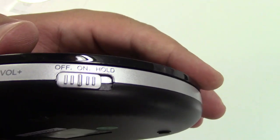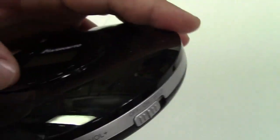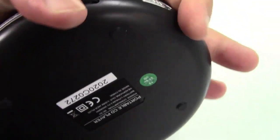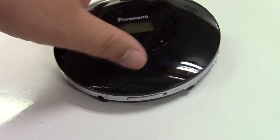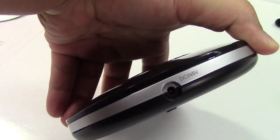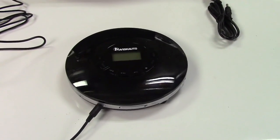I just want to show you the power switch. Right over here, you can see it has off, on, and hold. The hold function will allow it to keep running and it will ignore any button presses, so that way it'll keep playing. Volume plus and minus — there's a little wheel here that you push to one side to raise the volume and push to the other side to lower it. This control here will open it up so you can put in a disc, your headphone jack there, a charge indicator, and where the plug plugs in to actually charge it.